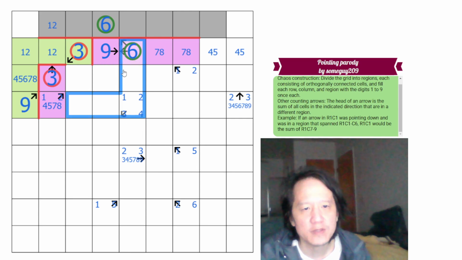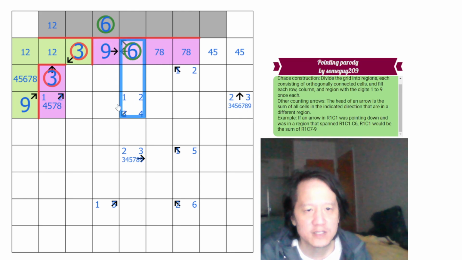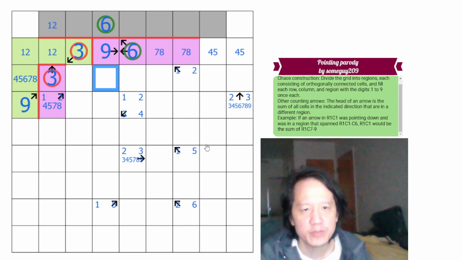Can it ever be this? 1, 2, 3, 4, 5, 6, 7, 8, 9. No. So it cannot extend from this way without... So we try to avoid having this be part of the pink, right? So that's going this way. 1, 2, 3, 4, 5, 6, 7, 8, 9. No, because that's not part of the pink. That is part of the pink. Therefore, this one has to be pink. We don't know if it goes this way or if it extends here and then extends here. So this also we know is a boundary.